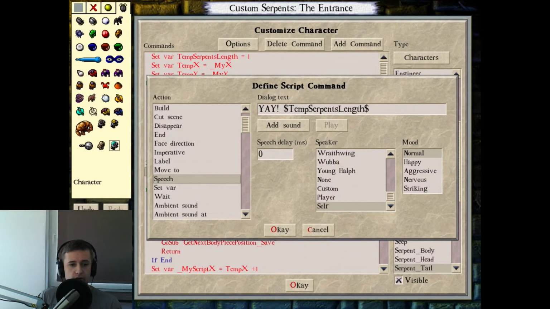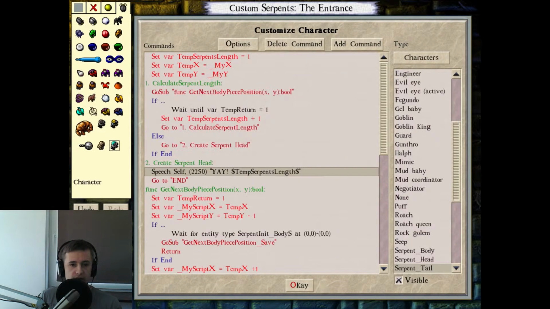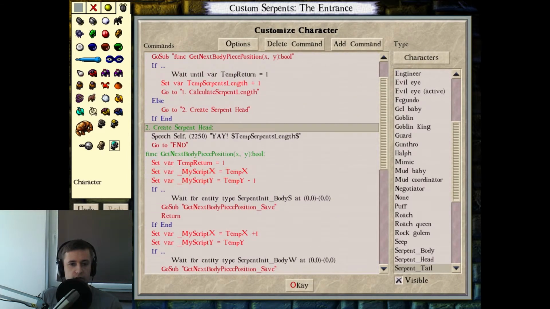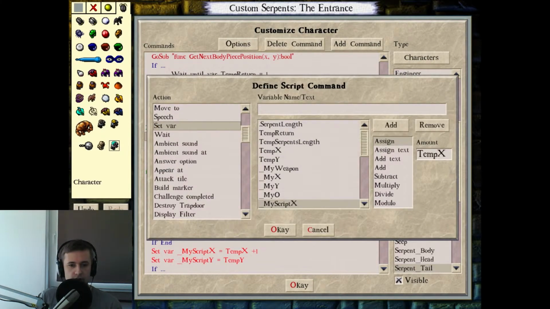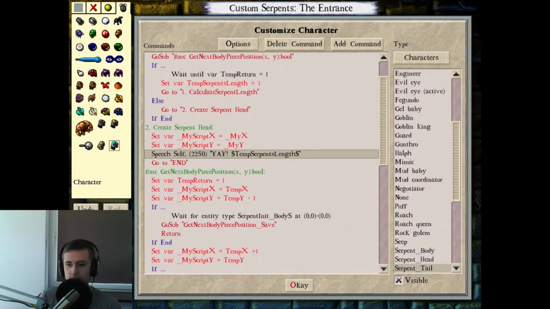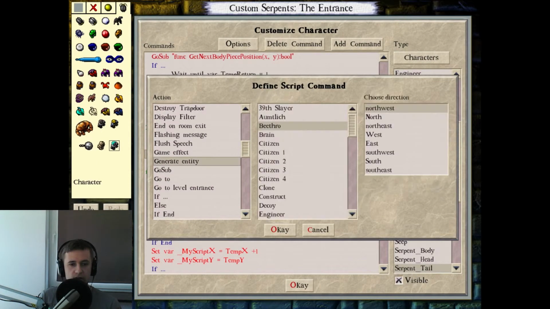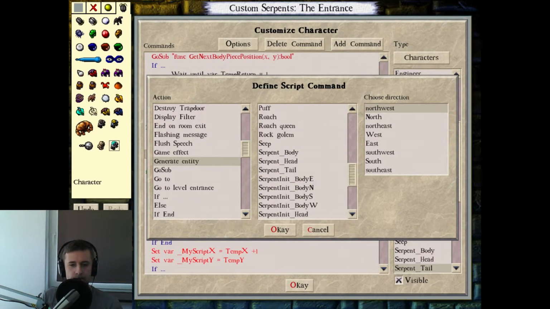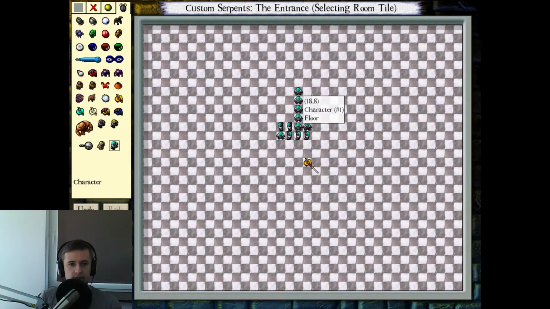And what it will do, it will set the MyScript variables to its own position. So MyScript X to my X and MyScript Y to my Y. Okay, next thing, generate entity. Serpent head.